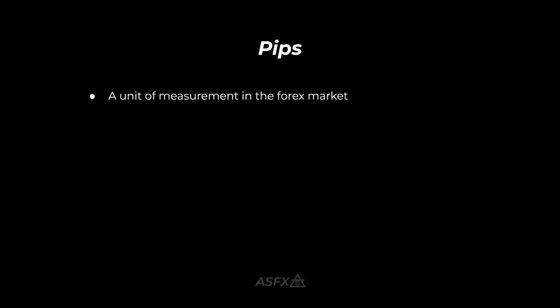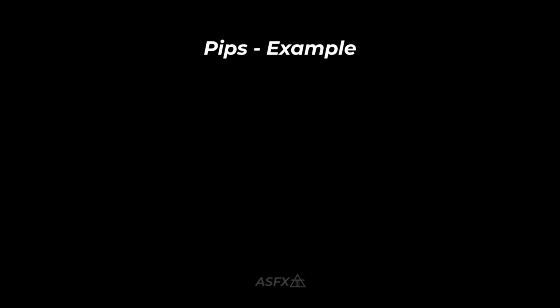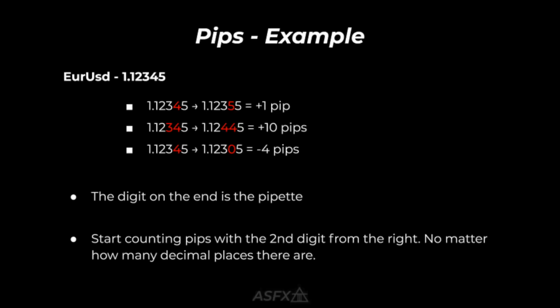Pips. This is basically the way that we measure movement in the Forex market. When we talk about trading stocks, you always talk about it in terms of dollars and cents. In the Forex market, you use the word pips to measure price movement instead. So the easy example that I can give you is if we have Euro USD quoted at 1.12345 with those 5 decimal points, right? We can look at that and see if the 34 changes to 35, that's an increase of 1 pip. If the 34 changes to a 44, that increases us by 10 pips.